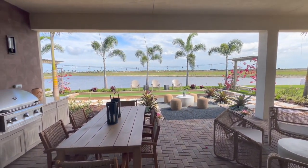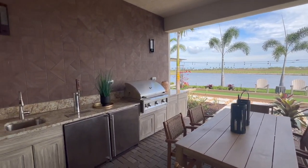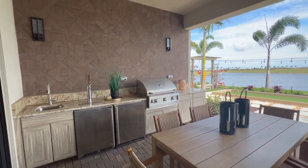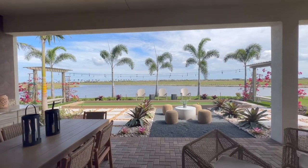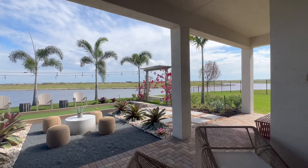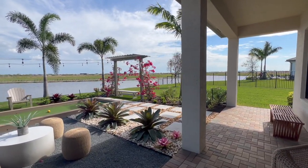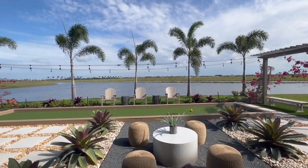And whichever of their communities you end up buying into with me, you'll be able to make immediate use of their massive sports and racket club, which has multiple indoor and outdoor lap lanes and resistance pools. There's a state-of-the-art gym that they are planning on expanding even further, and of course multiple pickleball and tennis courts along with their very own pro shop. There are always classes, clubs, and meetups happening here, so if you're trying to live an active lifestyle, this is going to be where you spend a lot of your time.